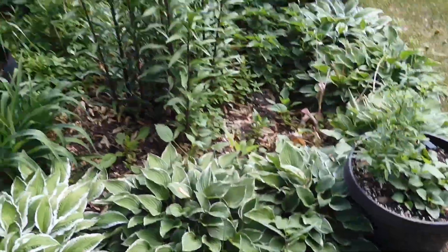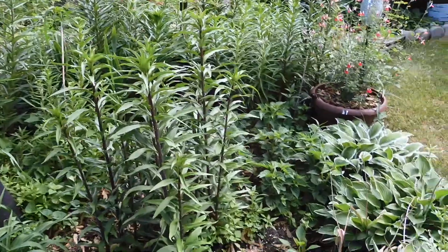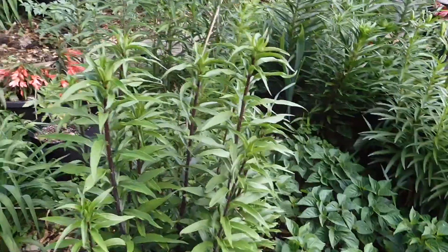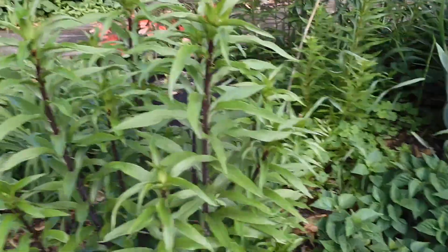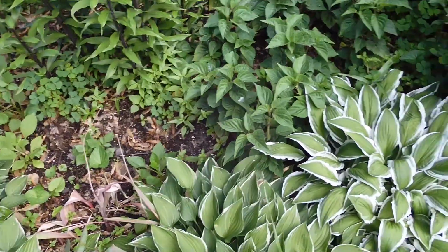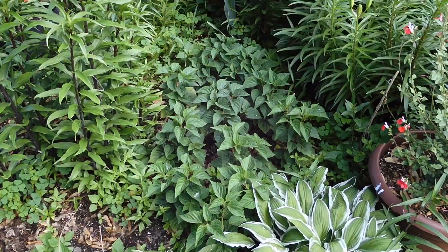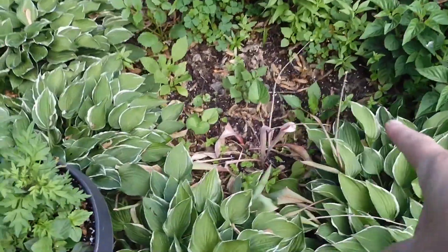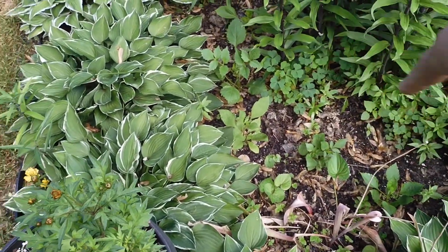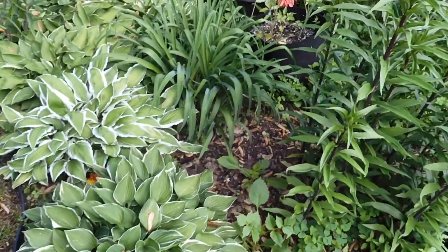So over here you can see that the tree lilies are really starting to take off. They should get about 4 to 5 feet tall. They're just really slow to come up this year, so that's okay though. They do have little buds starting on them, so I'm glad to see that. This salvia is really starting to take off. That'll be a really fun red stripe over here. And we've got the little, they're really little still, but the dahlias should fill in this area really nice after it gets going.